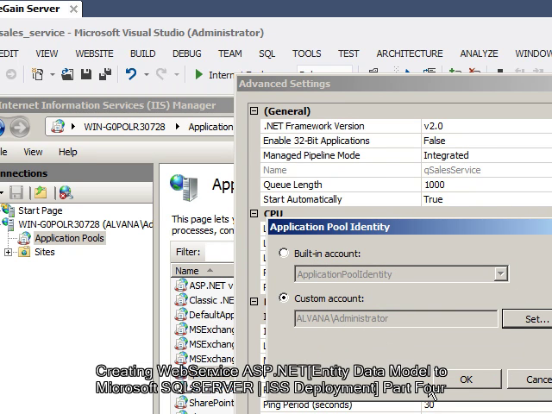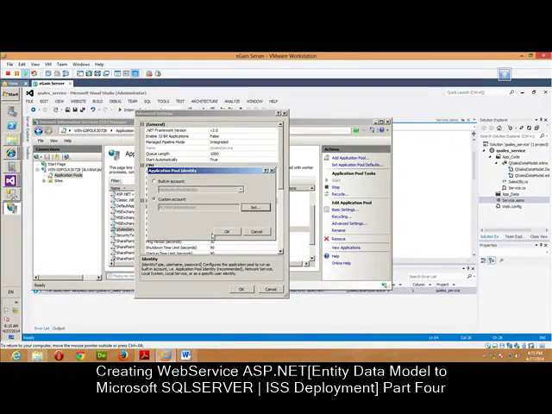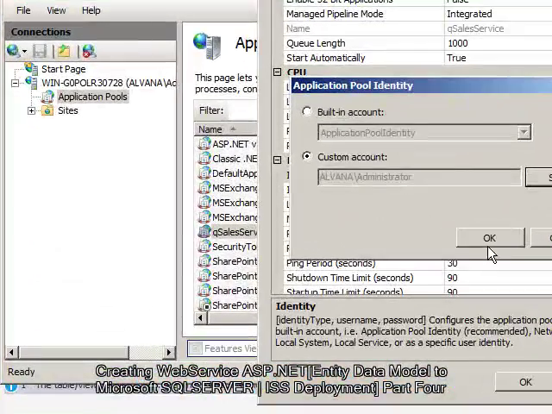Okay, so I've set the custom account. This will be the account that the application pool of my web service will be using for connection to other external components such as the database, the table that we've created. This is what it needs. Failing to do this, you're going to have issues when you are integrating this web service with, let's say, SharePoint. That's a typical thing. I experienced a typical scenario, so that is why I am explaining, so that you don't fall into the same dilemma.